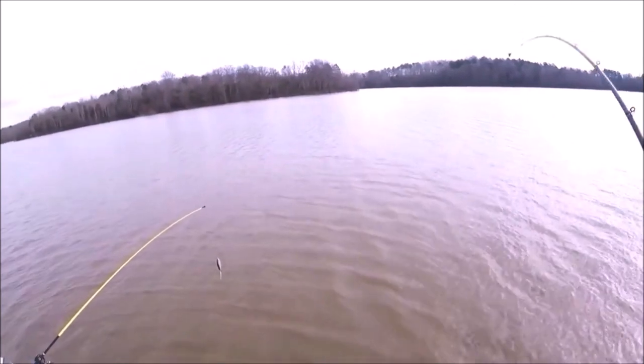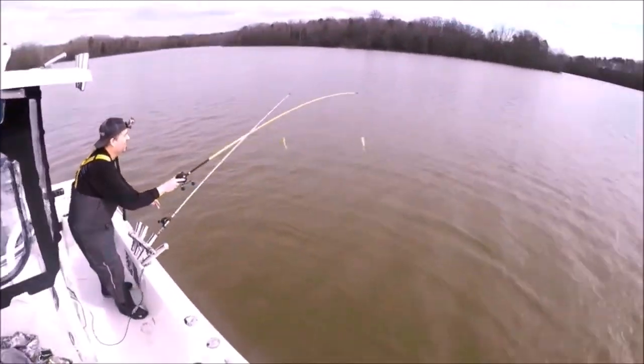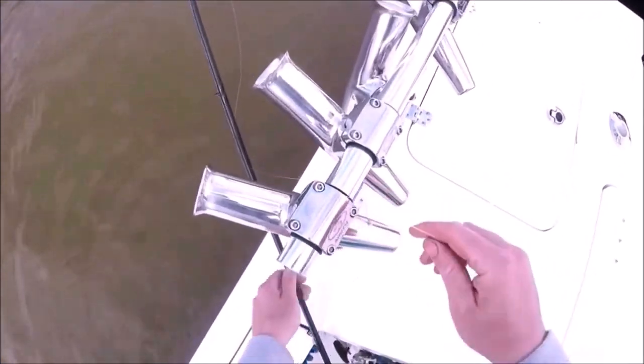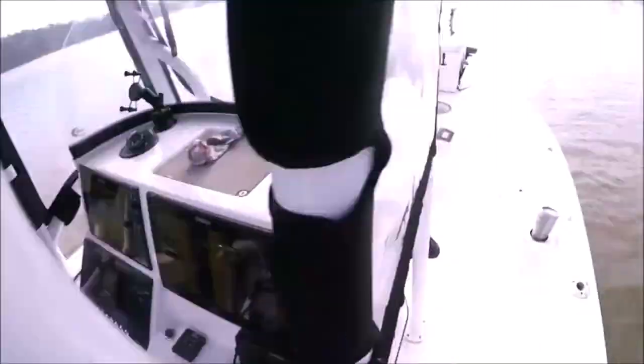There he is, striper. Got him. Nice. Peel and drag off. They're the ones we marked, bro. Peel and drag. That ain't no bad green bass. On the deep side, these fish haven't moved up yet, I guess, on the bank. It must be just off the end of that point. Look, yeah. There they are.